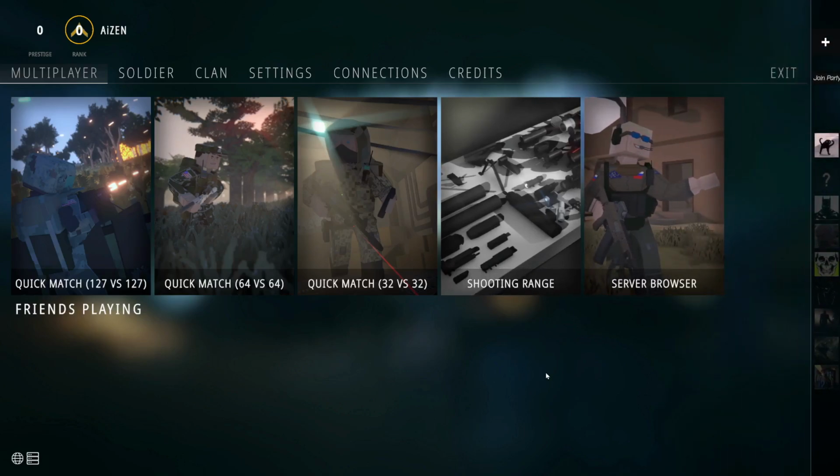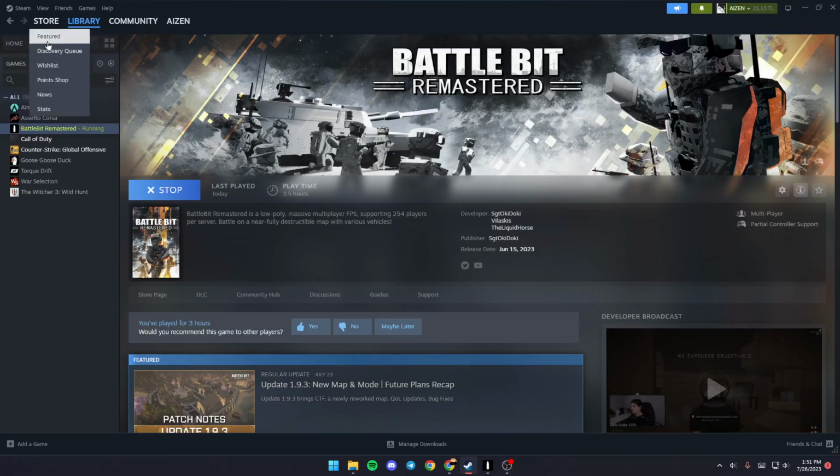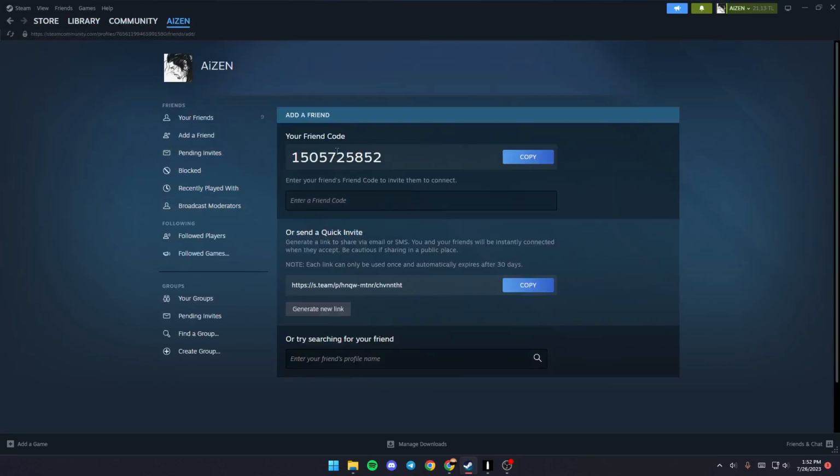So basically guys, if you don't have any friend yet and you want to add a friend, all you need to do is go to Steam. Once you go to Steam, just go ahead and click on friends and then click on add friend, then wait for it to load. Once it's loaded, from here you need to enter a friend code, or you can copy your own code and then send it to your friend, and then all he needs to do is add you and you need to accept him.